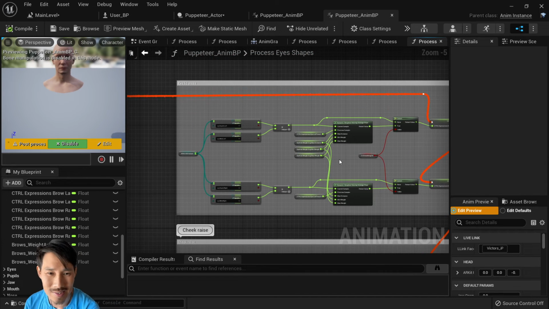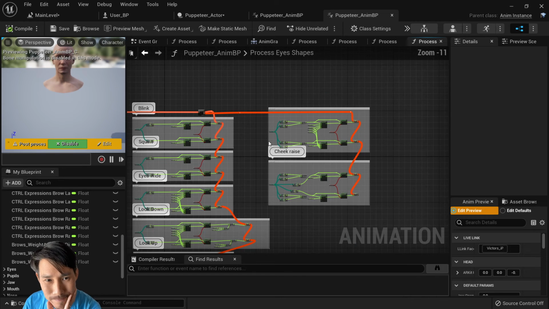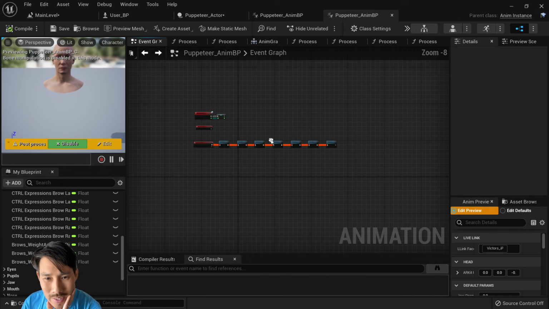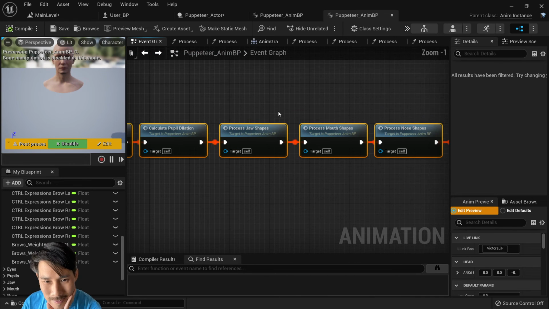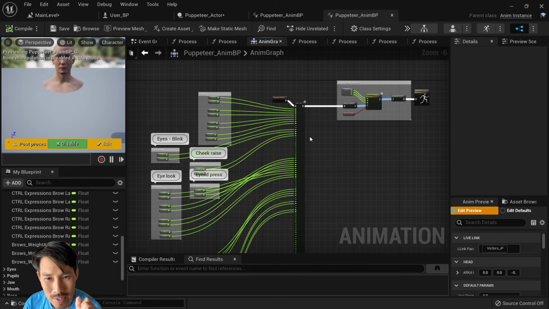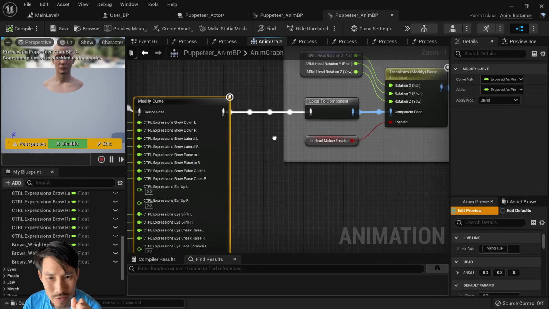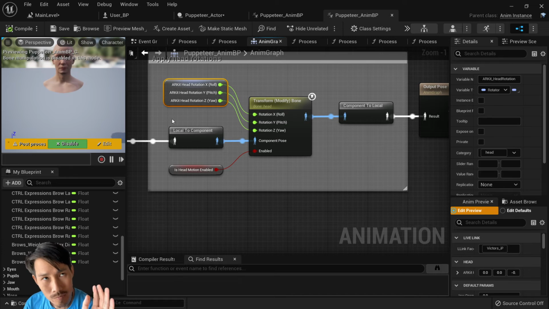So these sort of things, you could probably play around. There are definitely ones that I haven't done. You could play around doing more of these to get more fidelity out of the facial rig. Right, so there's a whole bunch of these functions. They're evaluated every tick, and that's how you get the rig movements. And then it goes into modify curve. You get the value. We do ARKit transformation. So I'm taking the head rotations, which are also mapped from about.